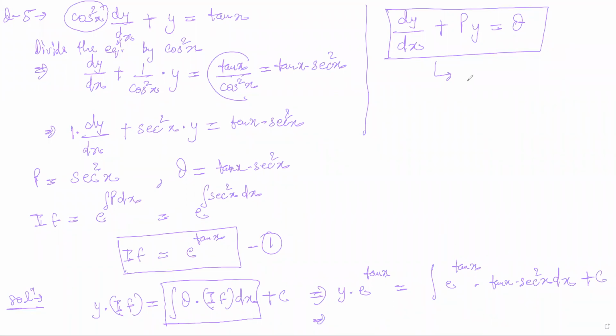I'm interested in the integration of this part. How should we solve this? If somebody has some idea, just share it. We can put tan x as t. Correct. And what would happen after that, Sakina? So we will get y e raised to t. Okay. So you are just changing tan x to t for the integration part. So let's take tan x as t for the integration part only.